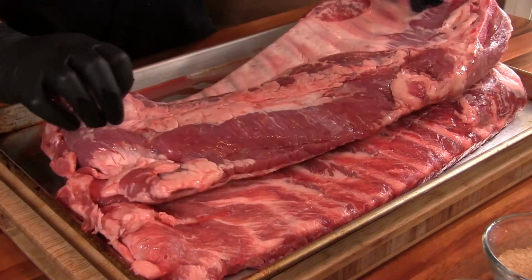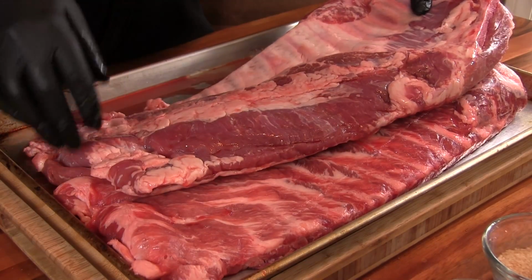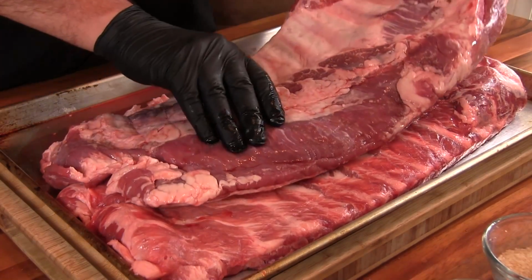All right, so here are spare ribs. They're not exactly St. Louis style. These are straight out of the package. I haven't done anything to them. So let's make these into St. Louis style ribs.